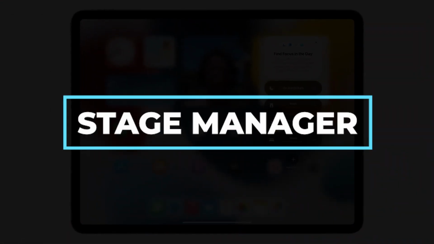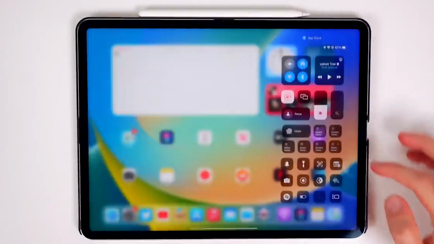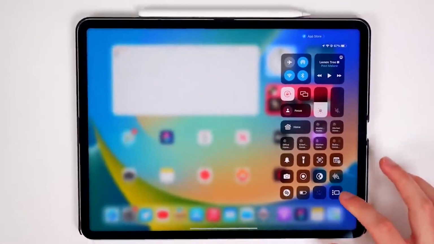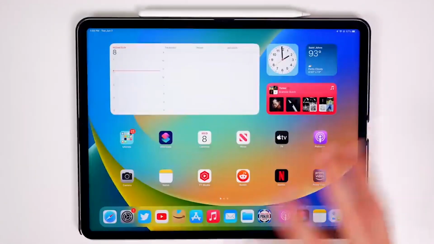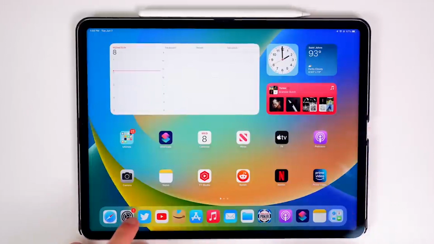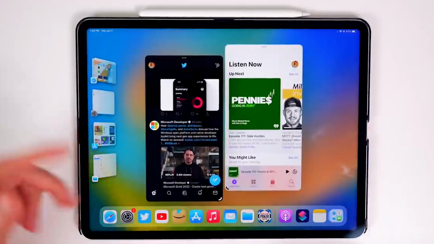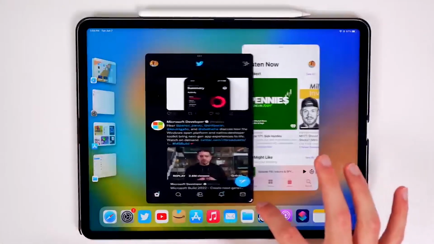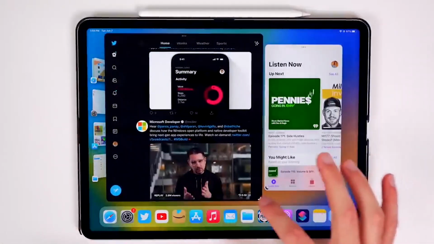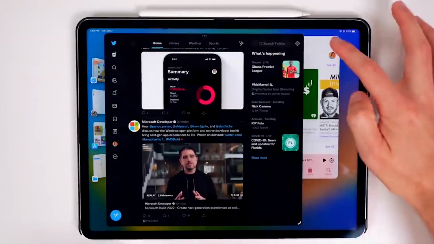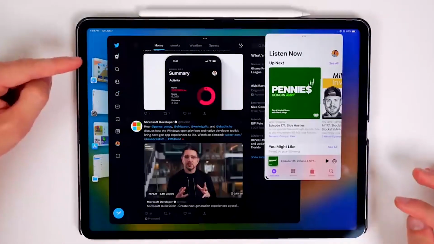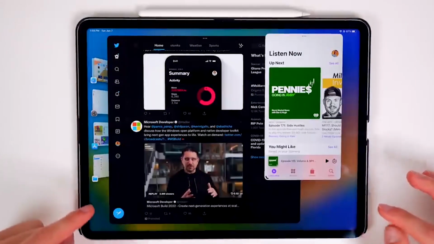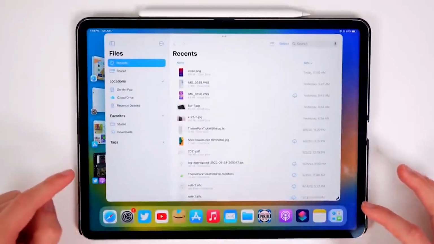Number 1. Stage Manager. Stage Manager is the name of a brand new function that will be accessible with the introduction of Apple's iPadOS 16. This feature will make it possible to have overlapping windows in a single view in a manner that is comparable to what is possible on a Mac. Additionally, Stage Manager will make it easy to resize windows and move between applications with the tap of a single finger. You are permitted to have a maximum of 4 programs running in the background at the same time.